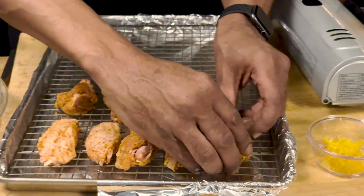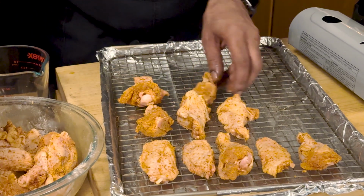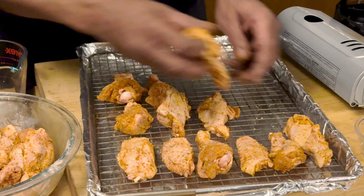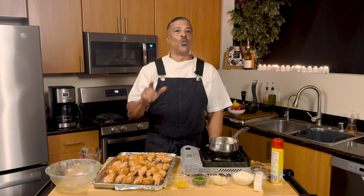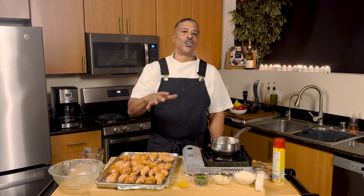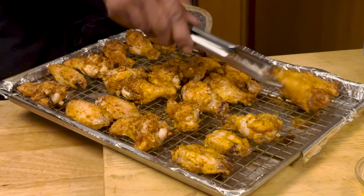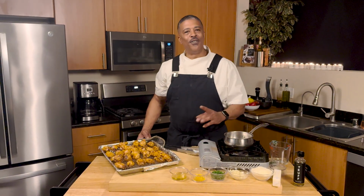I've got my oven preheated to 425 degrees. These wings are gonna go in for 1 hour. I'm gonna flip them over after 30 minutes though. I'm ready to flip my wings. All right, back in the oven for 30 more minutes.